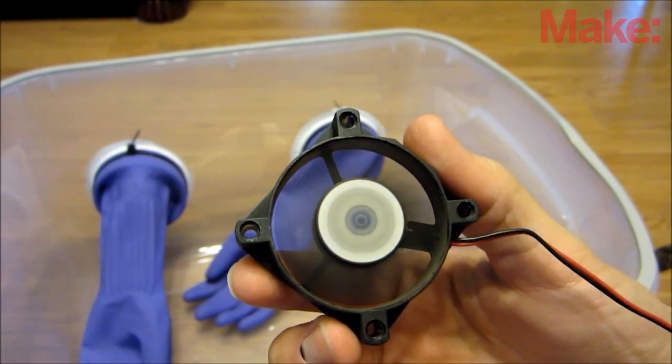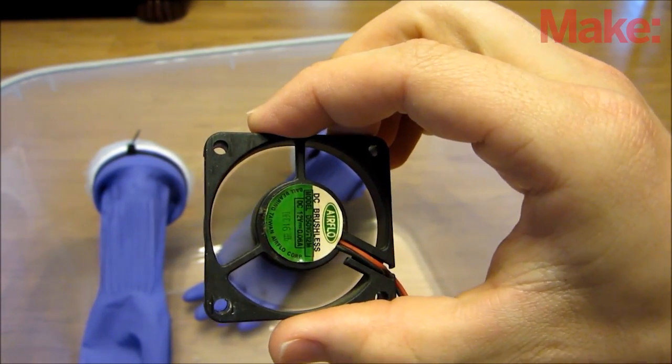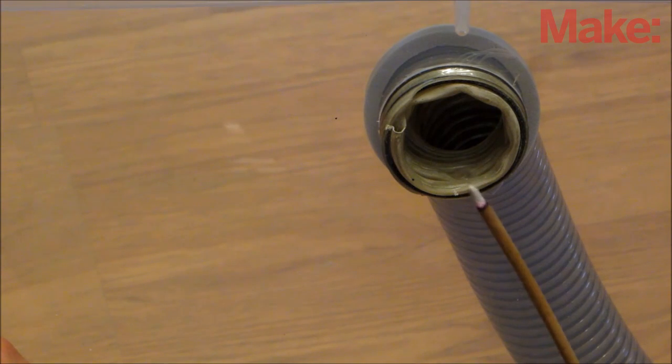Another way to ensure that no gases escape is to add a ventilation fan and air hose to blow the fumes outside. The fan draws air out of the box so that the pressure inside is slightly lower than the pressure outside. This means that if there are any gaps, air flows into the box and not out.